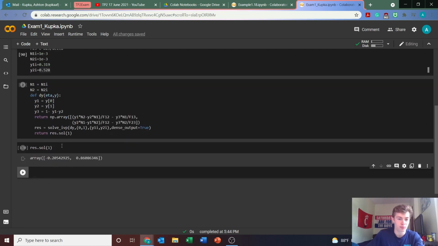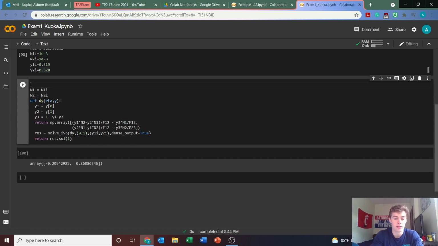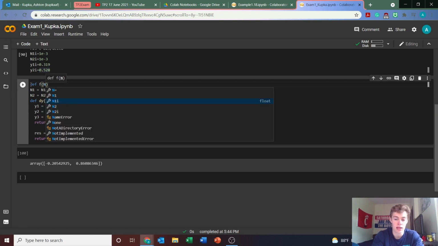Alright, so according to this, our mole fraction at the top of the container for acetone is going to be negative 0.2, while our mole fraction of methanol is going to be 0.86, which should not be the case, as they should both be 0 at the very top at 1. So what we're going to have to do is add in a second equation in order to get the correct mole fluxes of acetone and methanol, and then we're going to use a root solver to find the roots like I stated earlier. So we're going to define this equation as f, with our variable being n.